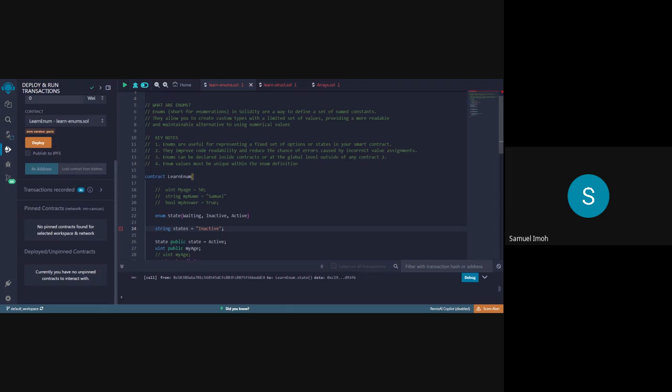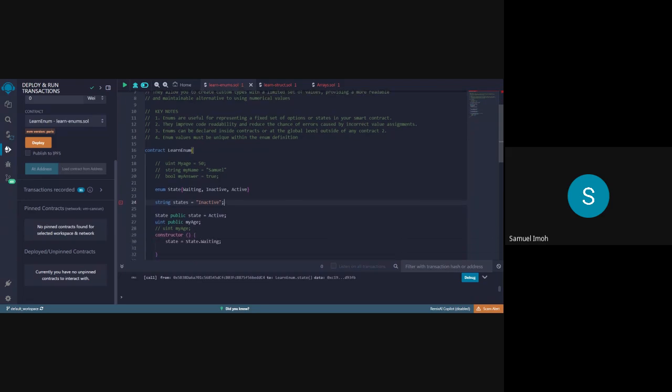You can have billions of numbers inside that uint. Your strings are not limited. The only one that I know that is very definite is your boolean. But when you're creating your customized data type, you give it a limited set of values, like what we did here.